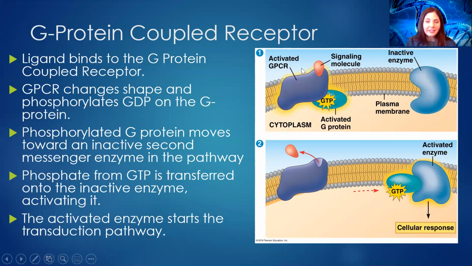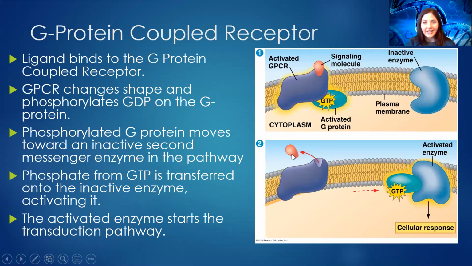So once this is activated, because it bound with that ligand, this little alpha subunit, as we call it, can then activate this enzyme. So it could activate an enzyme called adenylyl cyclase. Once adenylyl cyclase is activated, it can then start pumping out cyclic AMP. Cyclic because of the structure, literally cycle, so cyclic. Cyclic AMP can then go on to participate in that phosphorylation cascade where it phosphorylates a protein kinase, and another one, and another one, and another one, until we eventually get a response.